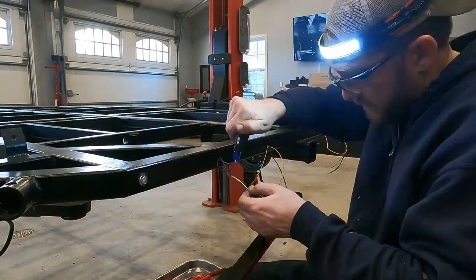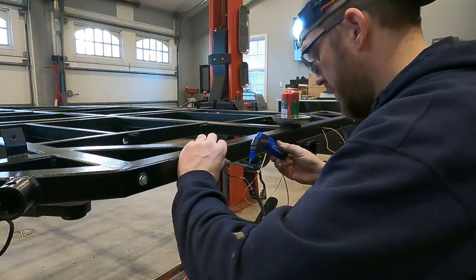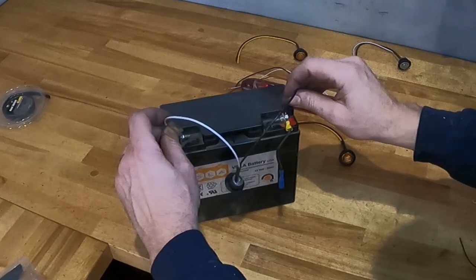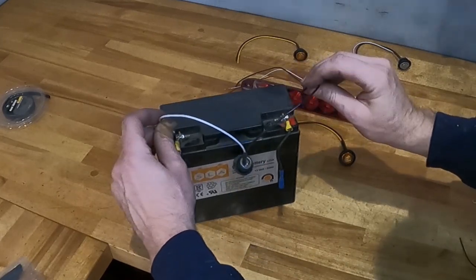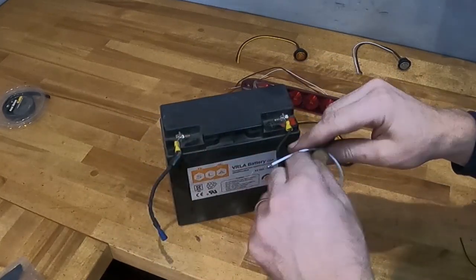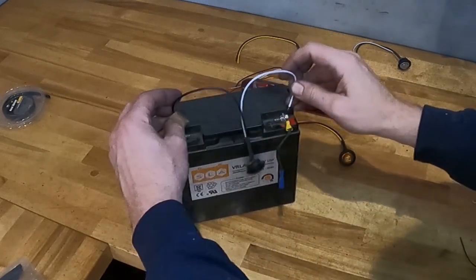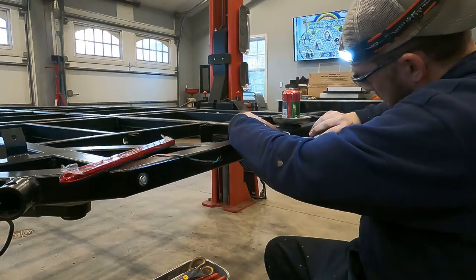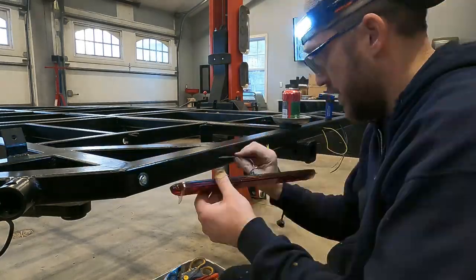Also, keep in mind that LEDs, or light emitting diodes, are diodes, meaning they only allow the electrical current to flow in one direction. A lot of RV manufacturers will have white as the negative, and a lot of automotive manufacturers will use black as a negative for the ground. Make sure you test them before you do each one so you know what is positive and what is negative.